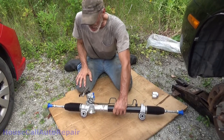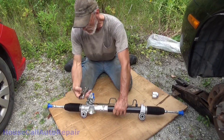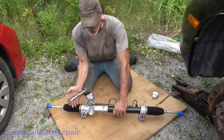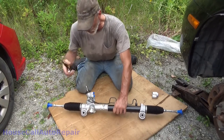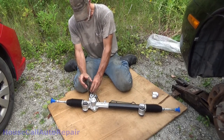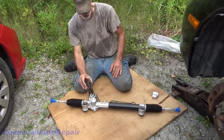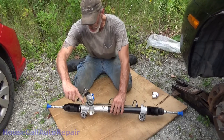So how do we get it to center? Now we could do a little math and figure out how much, which way to shift this. But if I remember correctly, it was 1 3/4 this way, which is a quarter of a turn more than that. So we just turn this 1/8 of a turn. That should put us right on center. So we're going to take that as the center. We're going to come back up here again, get our vice grips gently situated to where we believe our new center is, and we'll repeat the process.